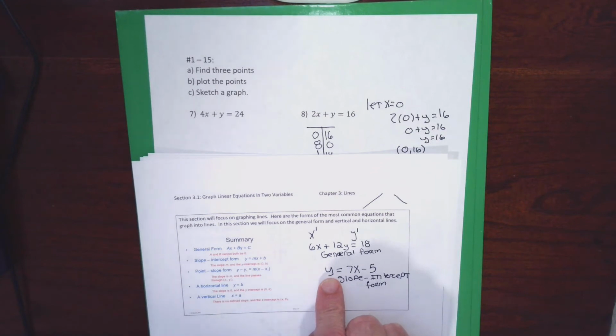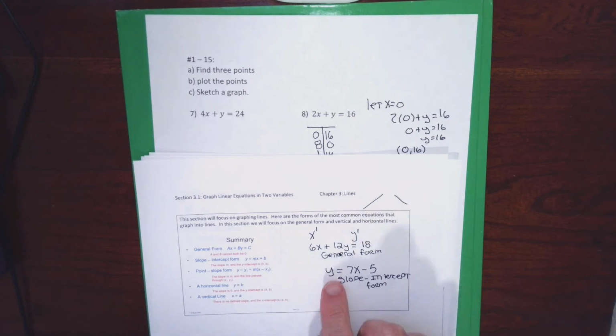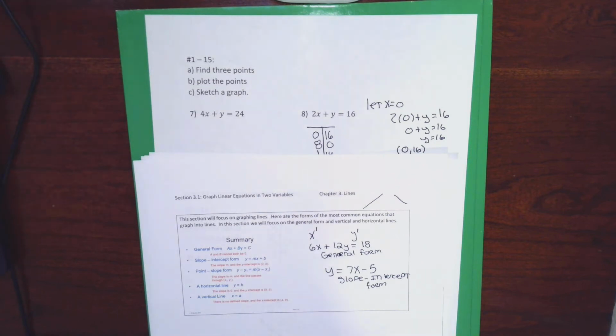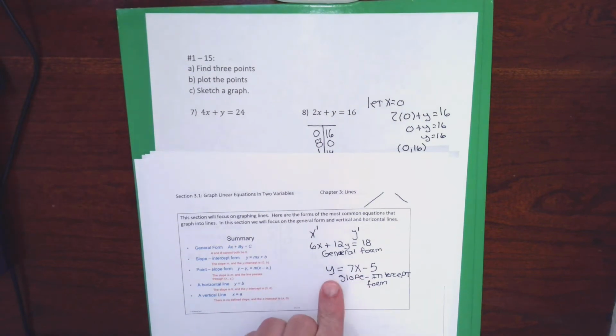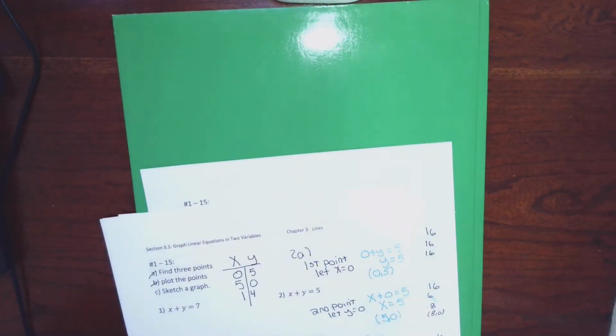That strategy of plugging 0 in for x, 0 in for y, when something's solved for y, makes little sense, and you're probably going to get fractions that you don't want. The next few equations, because they're solved for y, I'm just going to pick 3 numbers and plug them in for x. Probably just going to pick 0, 1, and 2, but maybe I'll tweak it every now and then if that might cause a fraction, and I'll show you when it might cause a fraction.